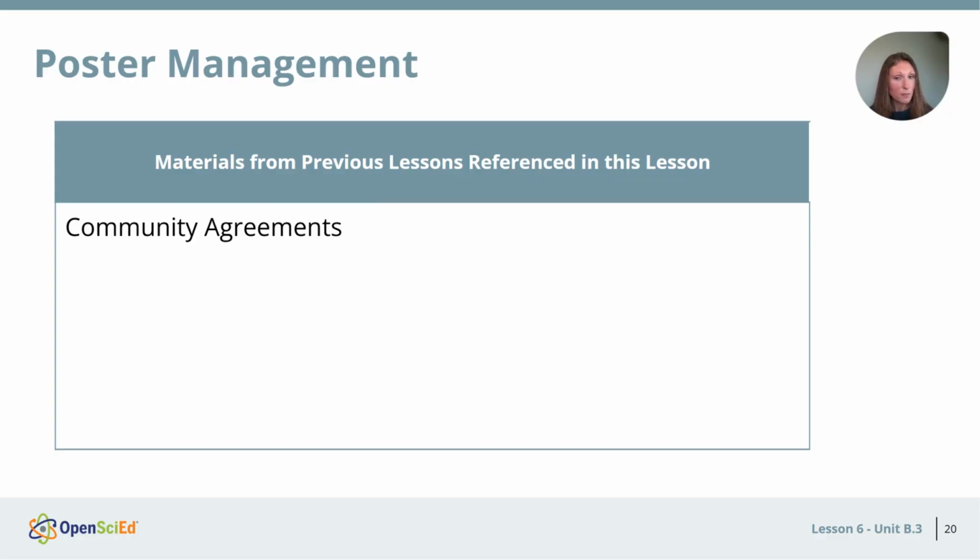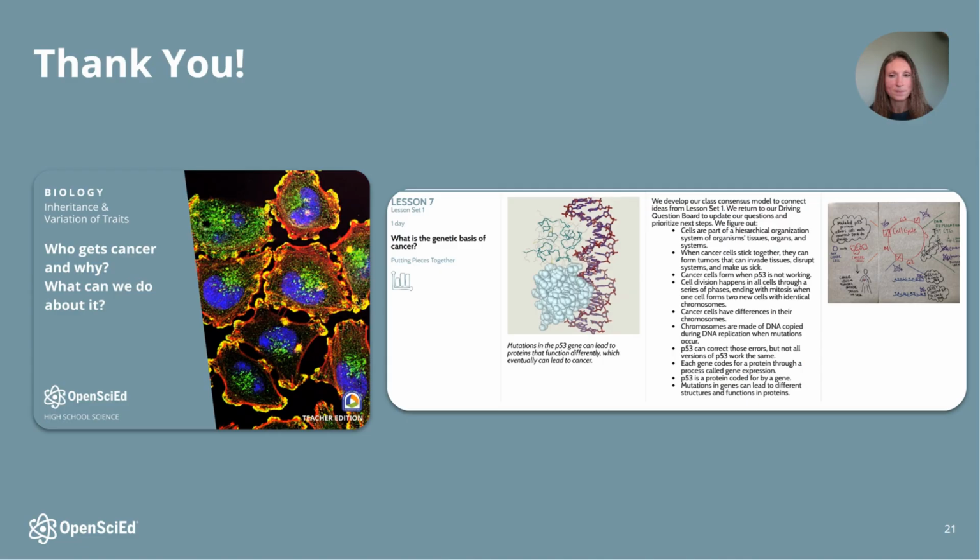Fortunately, there isn't much for poster management here. Before the kinesthetic model on day 1, you will be talking about community agreements, so you will want to have your community agreements visible for students. And while it's not included here, I like to have students update their progress trackers at the end of the lesson. This is useful for the consensus model that we build in the next lesson as we put all the pieces together. You won't be creating any new posters in this lesson.